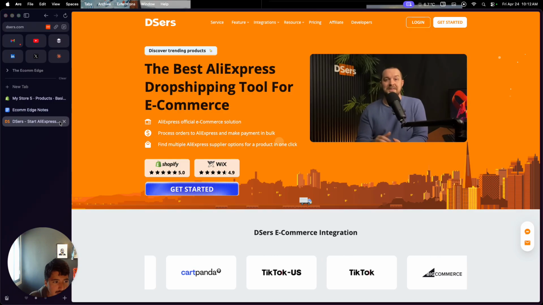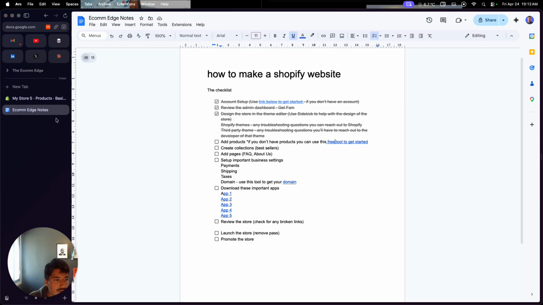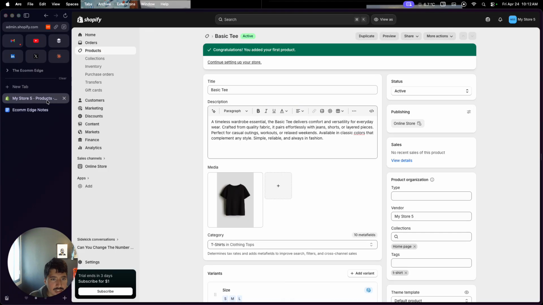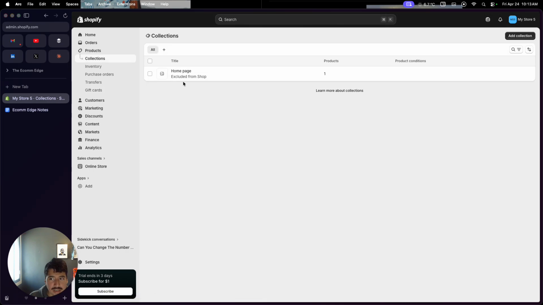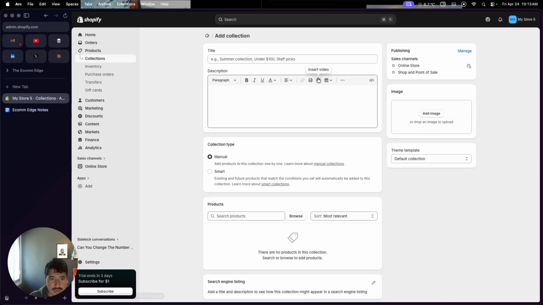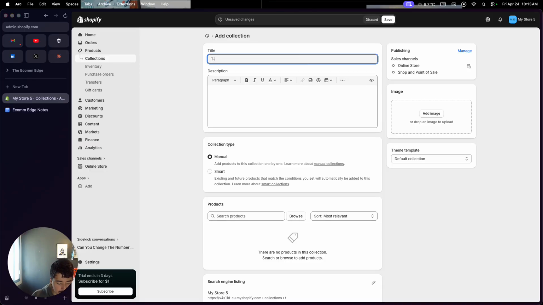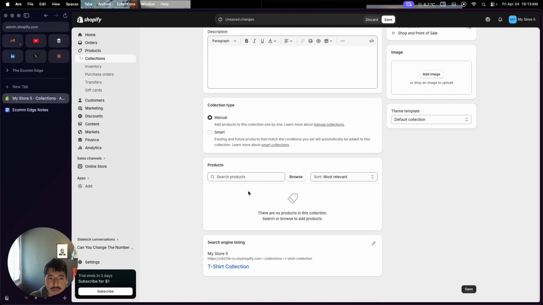All right, so now that we added a product and you have a product to sell, you're going to want to create collections. This is great if you're selling a ton of products. So we go to collections here. You can set up collections, like a t-shirt collection. This will make it really easy for you to add certain products to a certain collection.